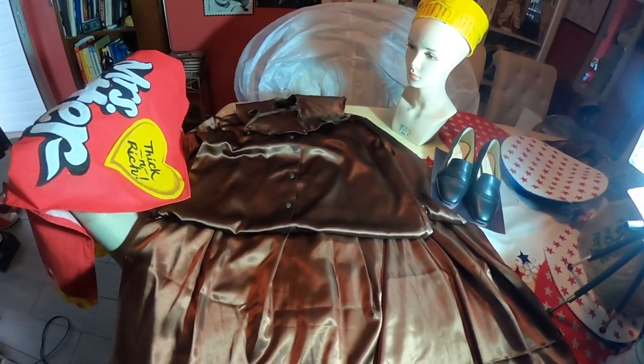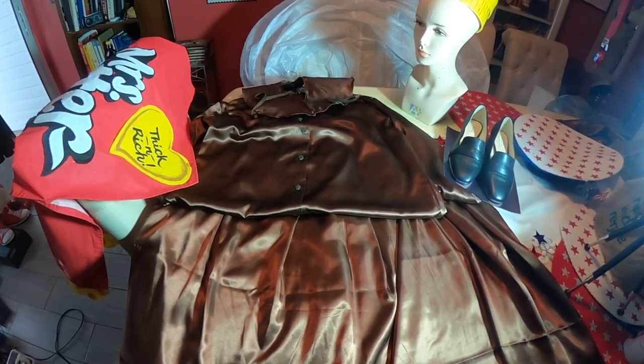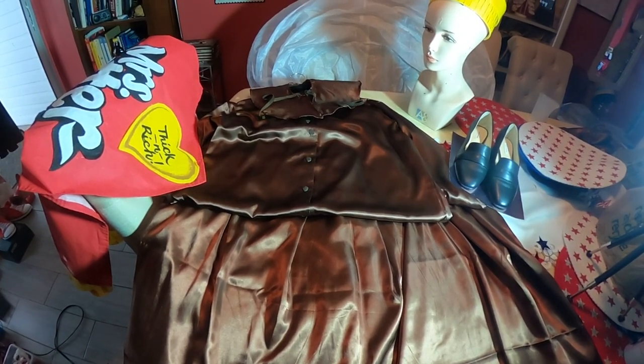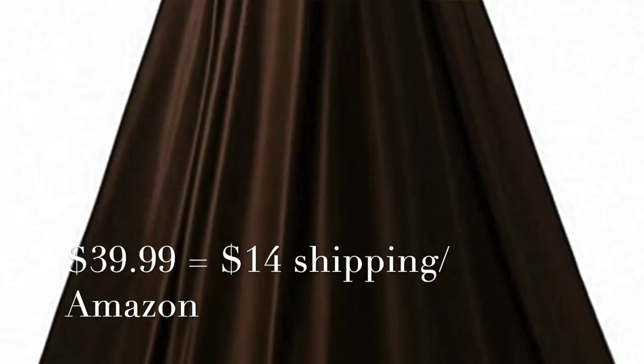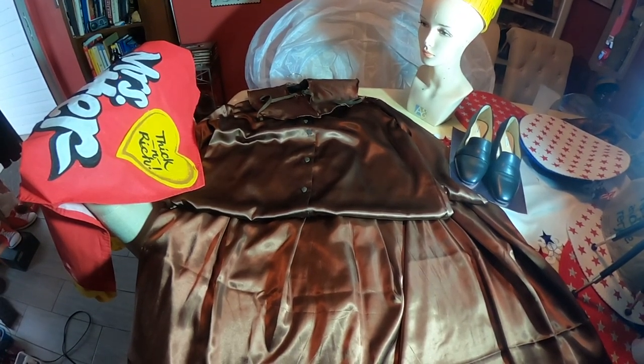Now this is gonna be a really easy makeup. Most of your work in this costume is going to be the actual costume itself. If you decide to make it yourself or even order a skirt, I will put the skirt that I ordered up here, but it's kind of a buyer beware situation. You don't want to order this skirt and then never get it. It had good reviews, so I bought it and I never received it. Let's go ahead and get started with our makeup.